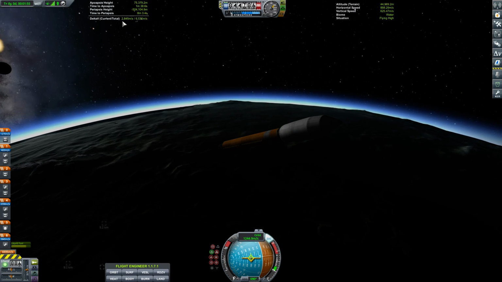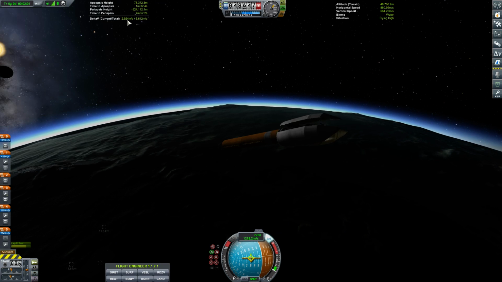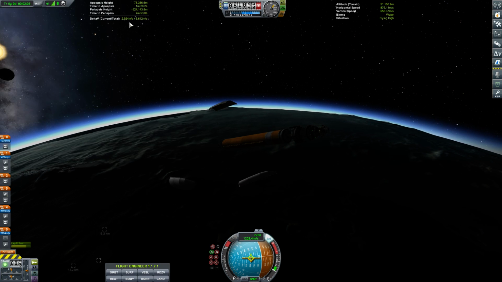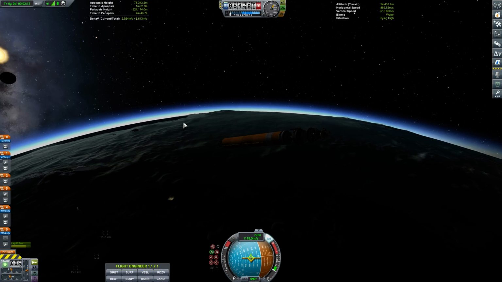Let's see, we have 2,845 delta V. 2,924. That's a heavy fairing. So once you get rid of the fairing, you get a little bit more delta V out of it.